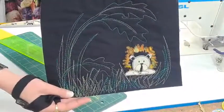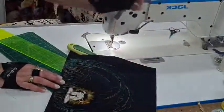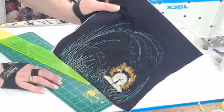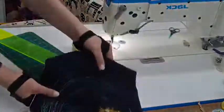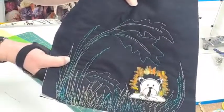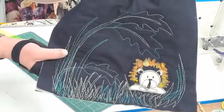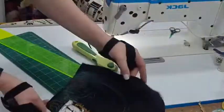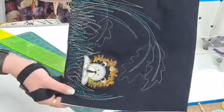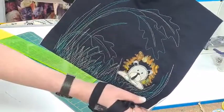So if you wanted to, you could do the black background and just normal stitching, like a stipple or whatever, or you can leave it, doesn't matter. Makes no difference. But I might stop for today because it only gives me about half an hour between now and the next one. So that is that done, for now. Maybe on our next free motion quilting one, we'll do the background. So he is very cute, isn't he?